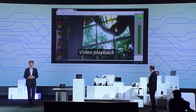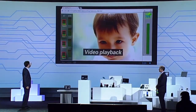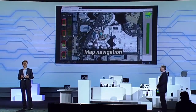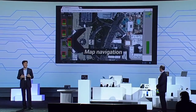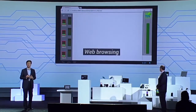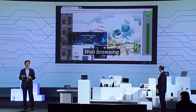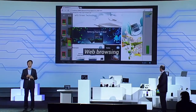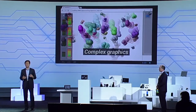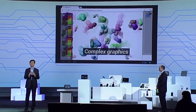I'm going to demonstrate the balance of computing power and efficiency. The bars on the left of the screen show the workload of every processor in the Exynos 5 Octa. As you can see, for basic applications like that light web search and mapping we saw earlier, we are using the little processors. Then for more heavy-duty applications like that graphics-rich gaming and HD streaming, we switch over to the big processors. Matching the right processor to the right job and using only the energy needed for the task at hand.